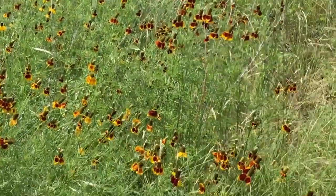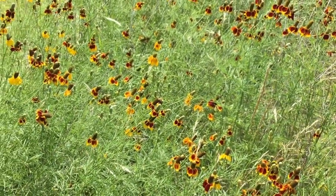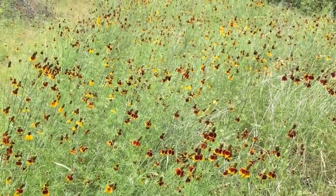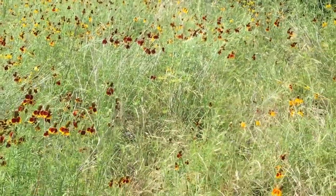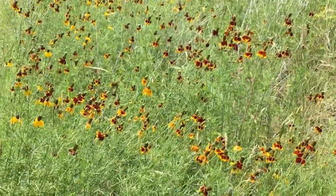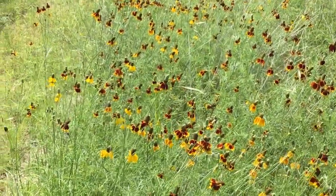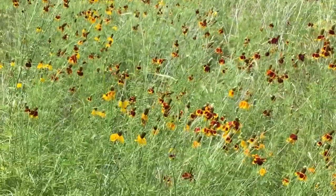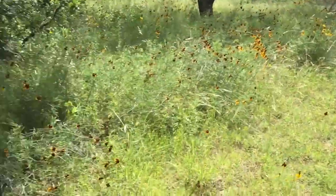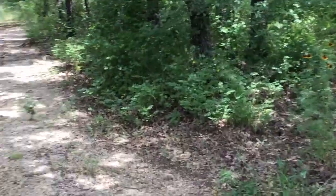And also, I don't know if you can see them, but there are lots and lots of different insects on these flowers, and it really helps them to have all of the flowers available to them. So if you can take a flower that's already been used up by them, then that saves all of the ones that are still nice and big and healthy for them to use. So we'll just keep going here because it's such a lovely day.